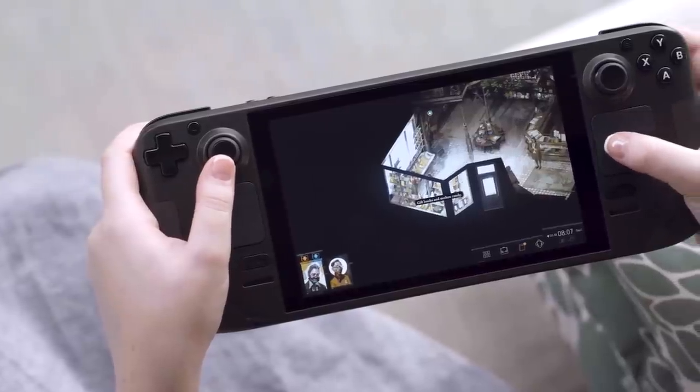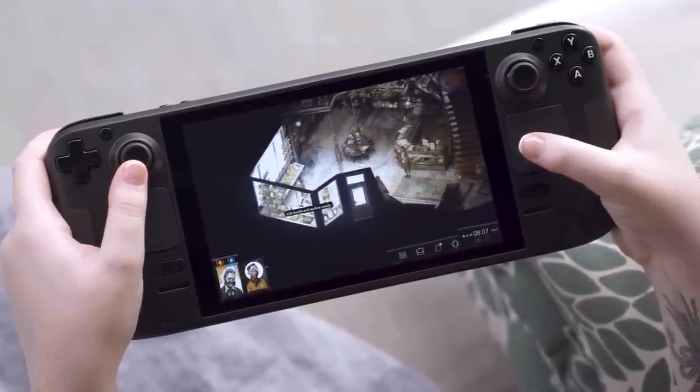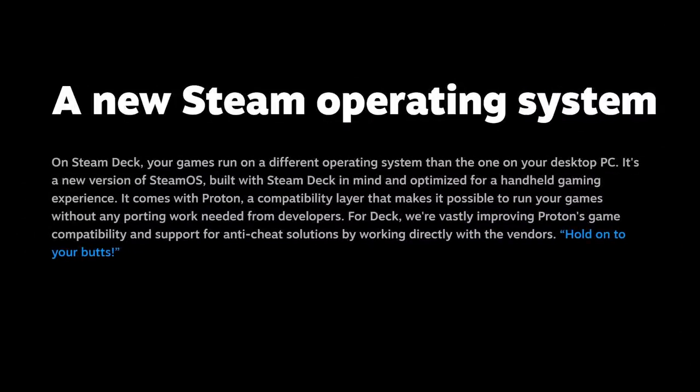What you're getting is an evolution of Steam OS, meaning that Linux is the primary operating system. This presents something of a problem or a challenge in that actual native support for Linux is thin on the ground, while support for the preferable Vulkan graphics API is stronger, but still far from taking root as the industry standard for PC gaming. Valve's solution is a beefed up version of Proton, a collection of technologies including Wine and DXVK that reinterpret Windows code to run on Linux.